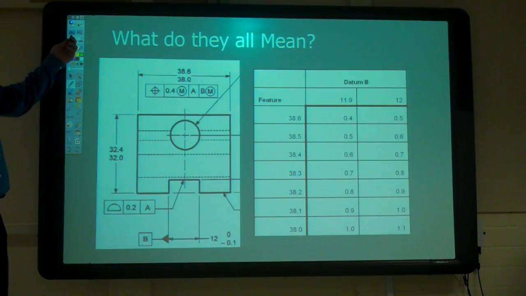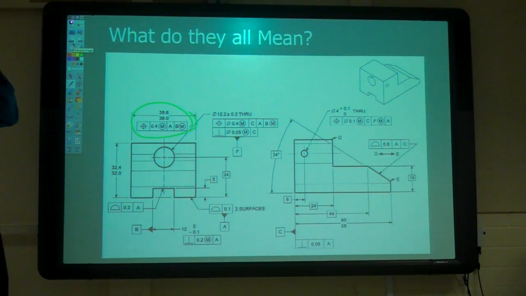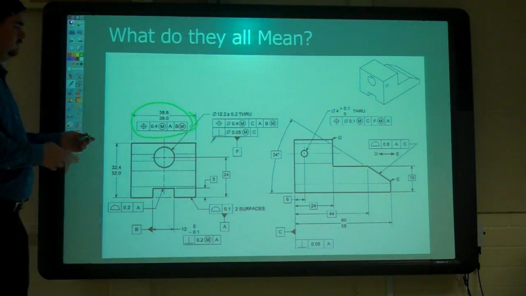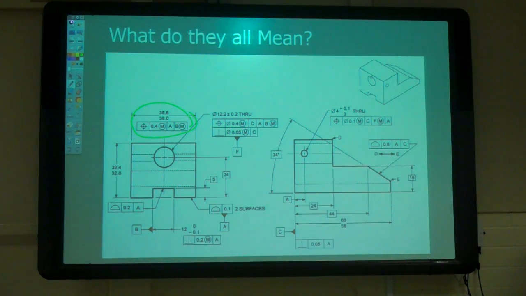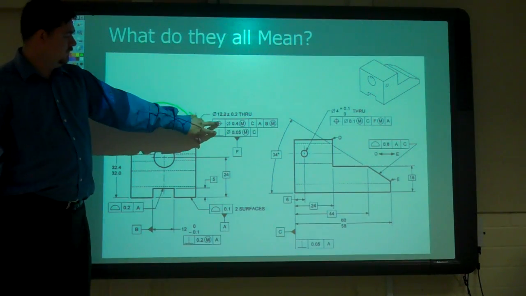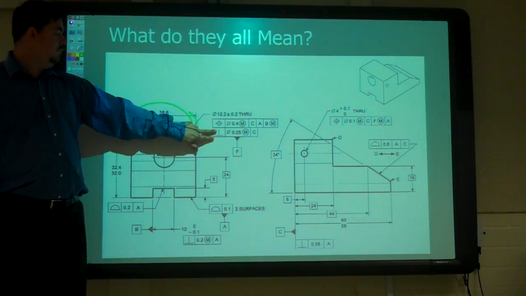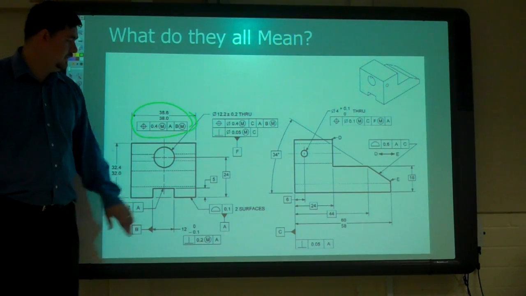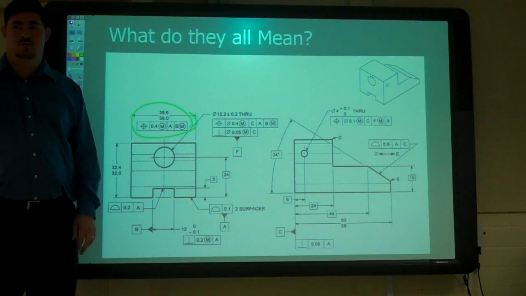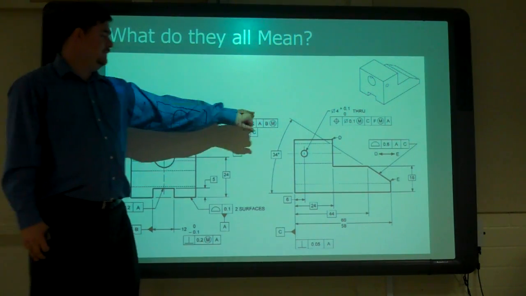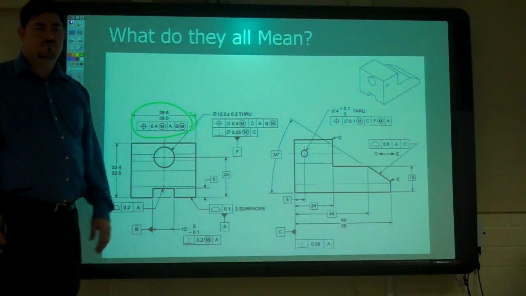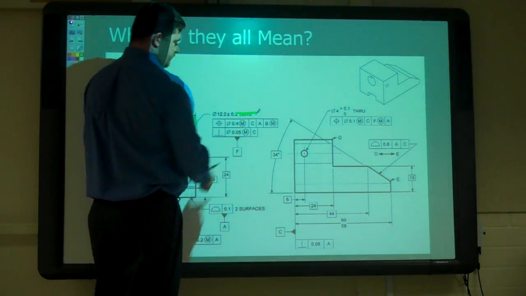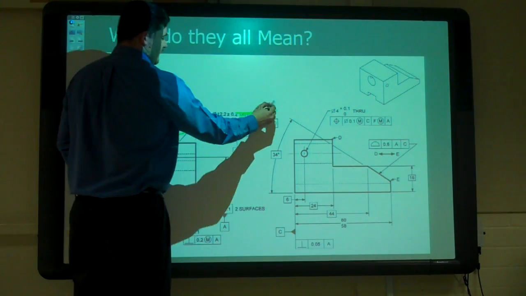Let's look at another one. What is that? Positional hole. So it's F4, telling us about this hole. Why does it have two different? Because one's the depth and the other one's the... Nothing's about depth there. No, that one is perpendicular to. That symbol means, if it was depth, it would have a depth symbol up here. I thought so because it's through. No, that's perpendicular. Well, that's the old standard. Perpendicular means it's going all the way through. If it was depth, the depth symbol would be here.